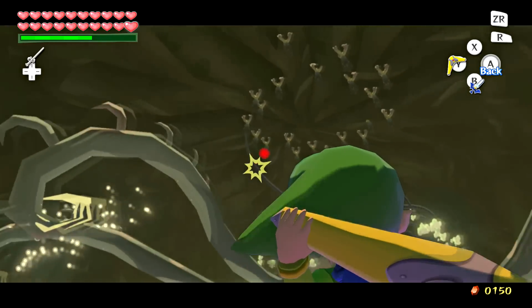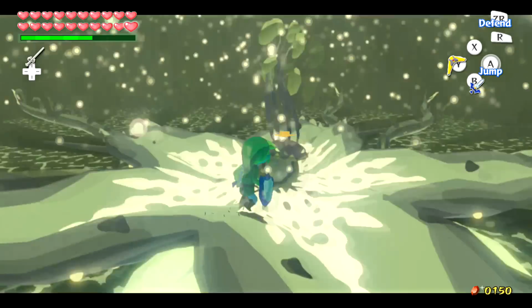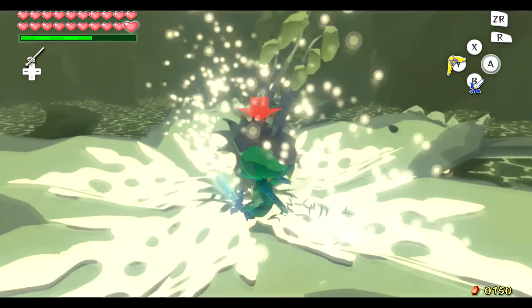Wait, what? It didn't hit the other one. Alright, now we're ready. We're going to take our Master Sword, not get hit by the blossom, and start spinning attack. Come on, spin attack, spin attack, spin attack. There we go. Okay. Phew.